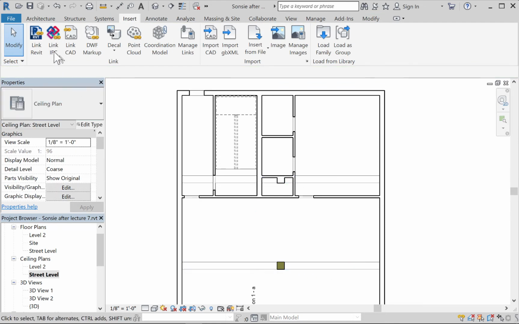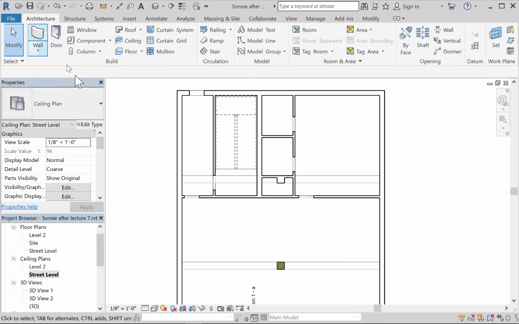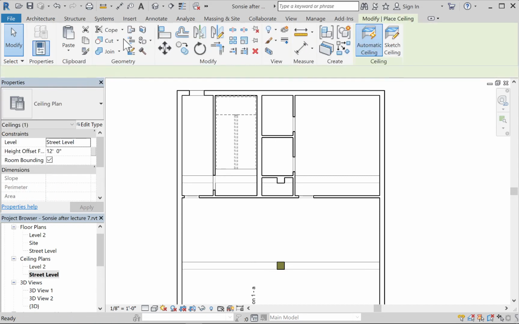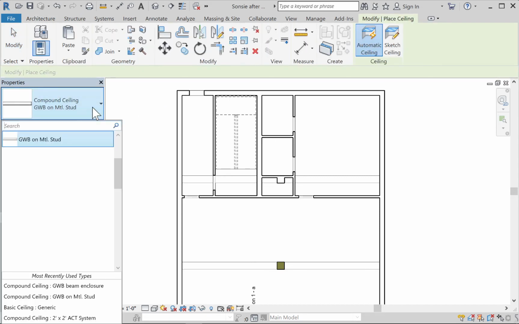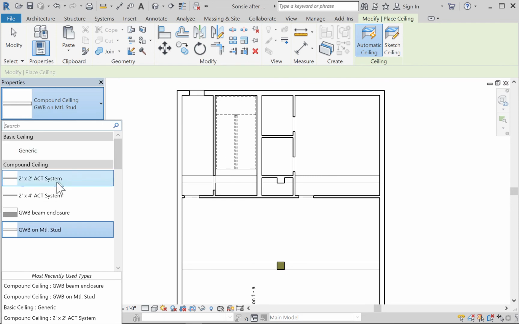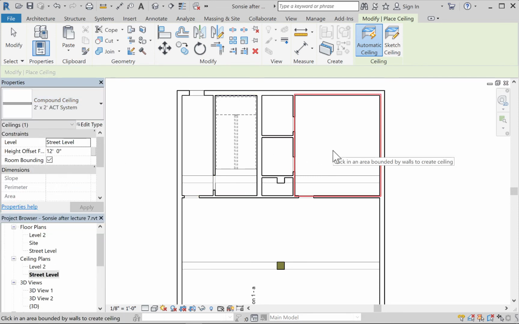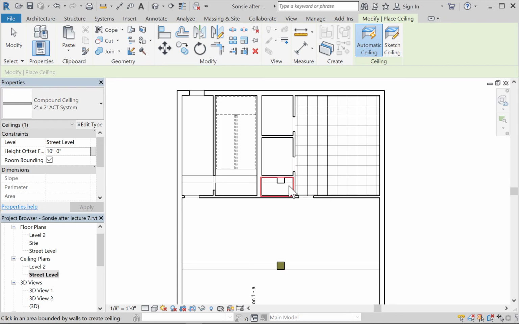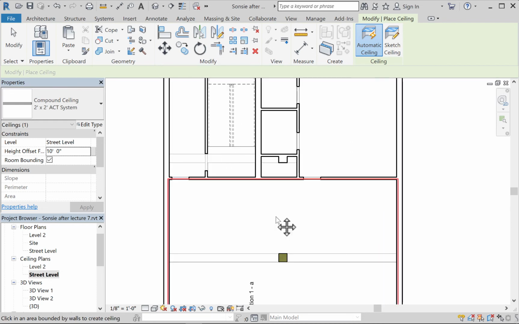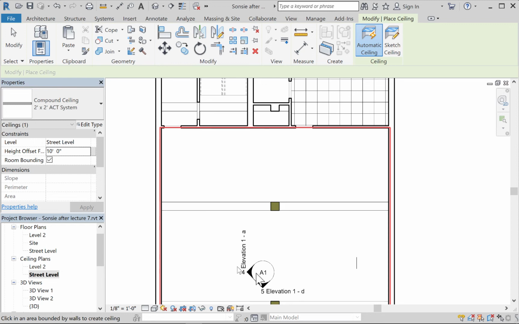Now, the easiest thing to do when you want to put in a ceiling, as we have learned earlier, is you go to the architecture ribbon and you click the ceiling button. I'm going to put in one of the standard ones, a 2x2 ceiling, just to show you. Now remember that we have these beams that we want to cover up, so maybe I'm going to drop this ceiling down to 10 feet. And again, see how Revit is so happy. It loves putting ceilings in. And there we go. There's my 2x2 ceiling. Now, what about this space? See how it gives me the entire space?